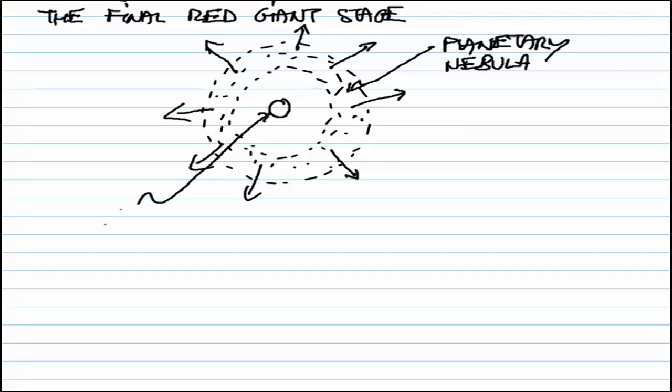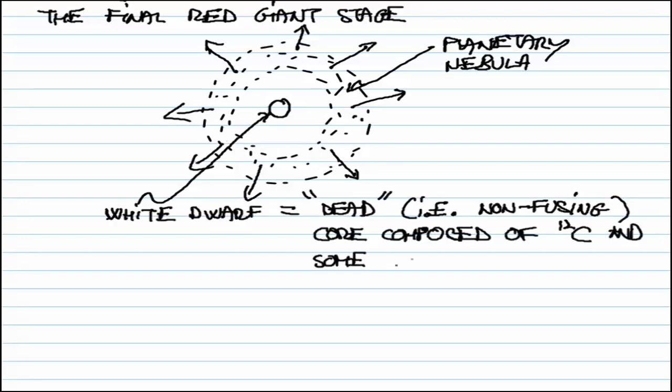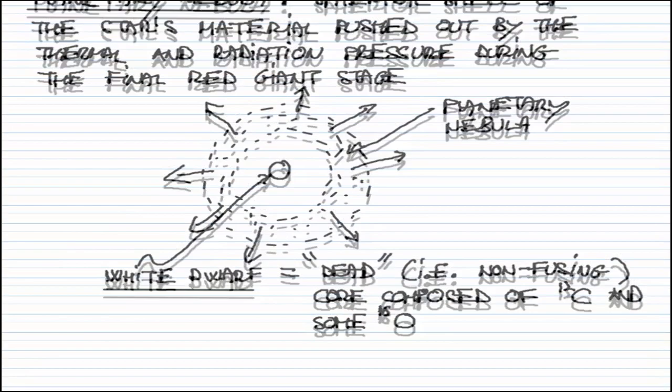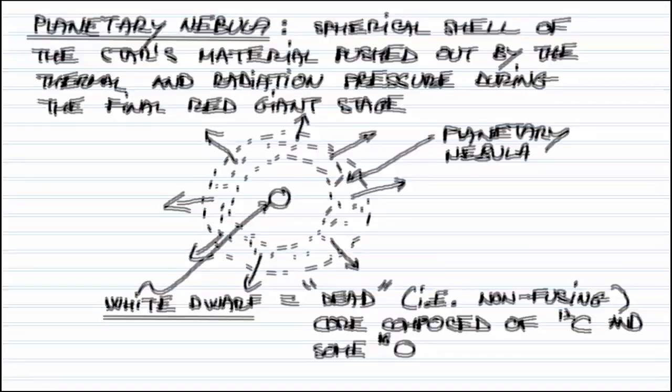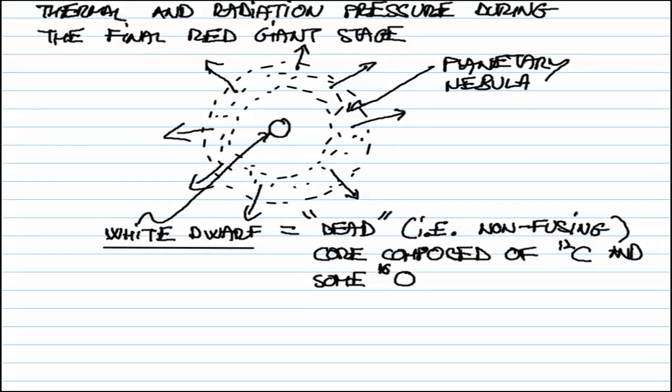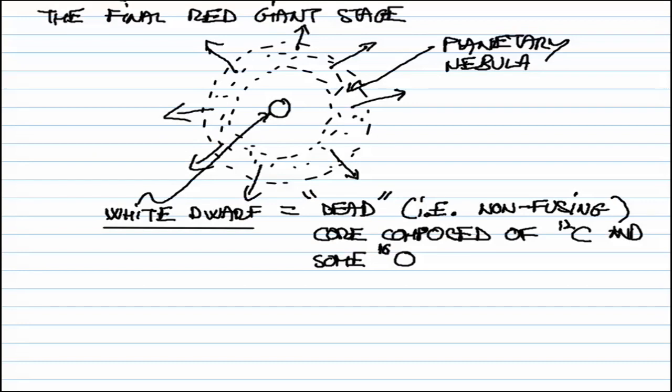It forms what is called a white dwarf. Remember I said that it's possible for a carbon nucleus to fuse with another helium nucleus and form the nucleus of oxygen 16. These are the remnants of a medium mass star like our Sun. Now, let me give you a few examples of planetary nebulae.